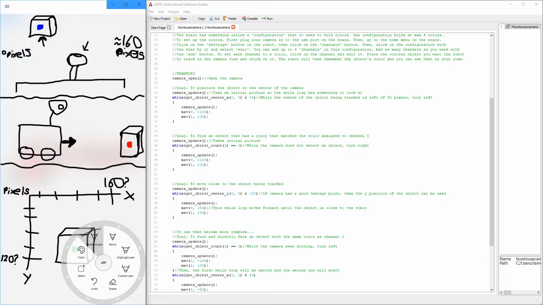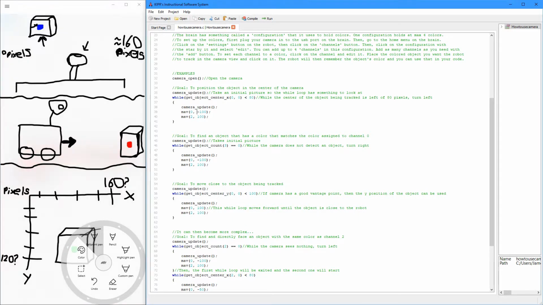And it has get object center X. So this is the center right here, this little blue thing right here. And it's over here. And what the camera is going to do is it's going to see that the cube is to the left. It is less than 80 pixels. And I'm saying 80 because 80 is about the center. And so it's going to see that it's to the left of the center, and so it's going to turn left. So the left motor is 0 and the right motor is 2.